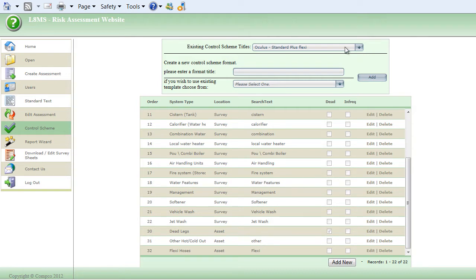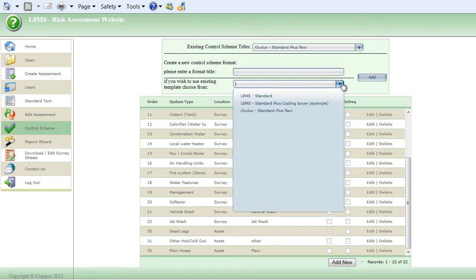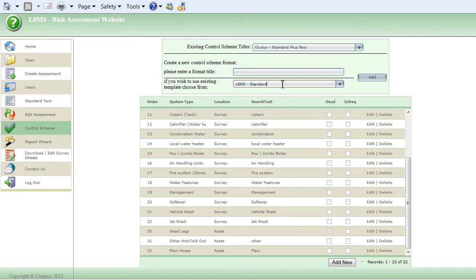Now you can build yourself a whole new control scheme, and you can base it on a standard, or you can build it up from scratch. So for the purposes of the demo, let's just say that I was going to use the standard control scheme, and this is how I would have built the Flexi one in, and then I would have typed on the end plus Flexi, and we'll put this in as a demo so you can see the extra one being added in.